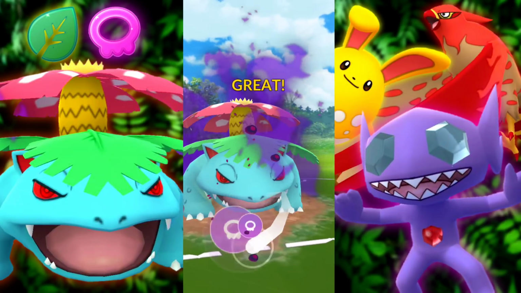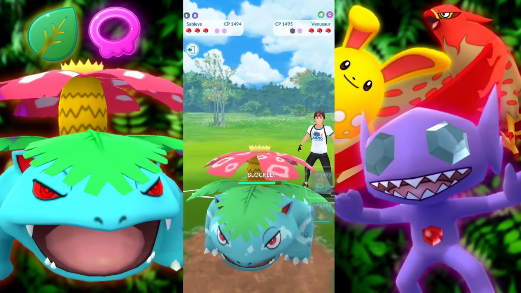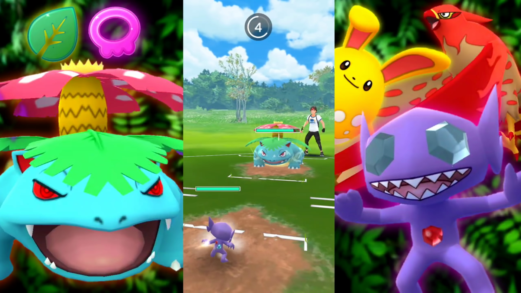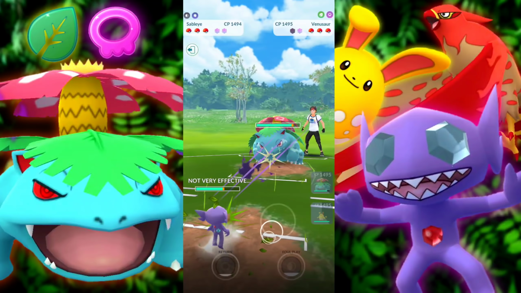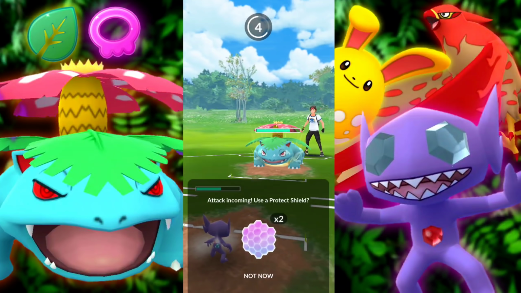So we're going to go ahead and throw the Sludge. What we're going to do, though, is we're going to catch their Sludge with our Sableye. Oh, you'll love to see that. Not very effective. Come on. Oh, right. It is a Sludge. Beautiful. So we're expecting a Frenzy Plant.